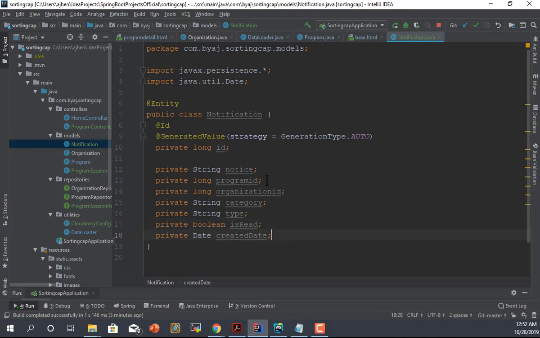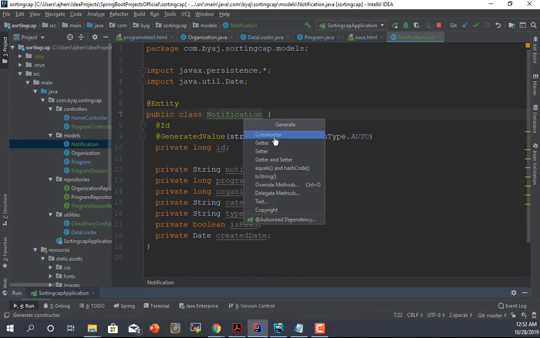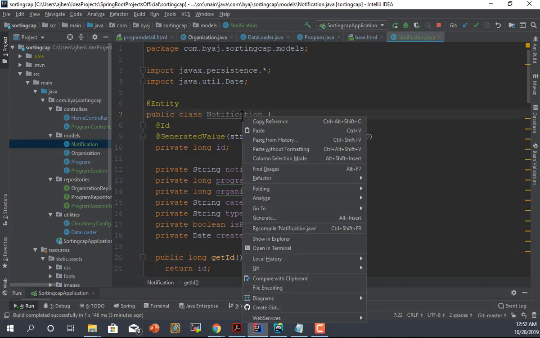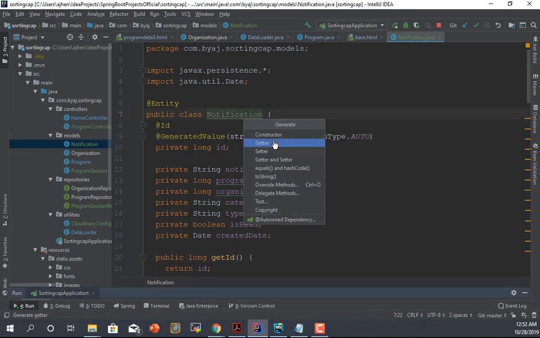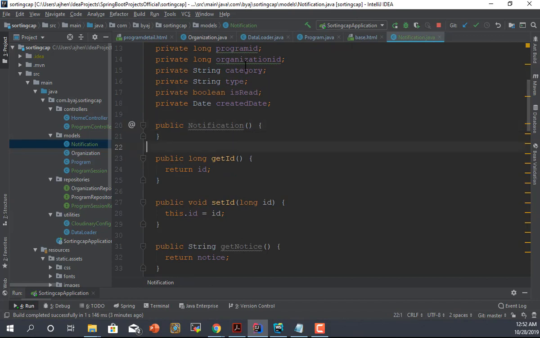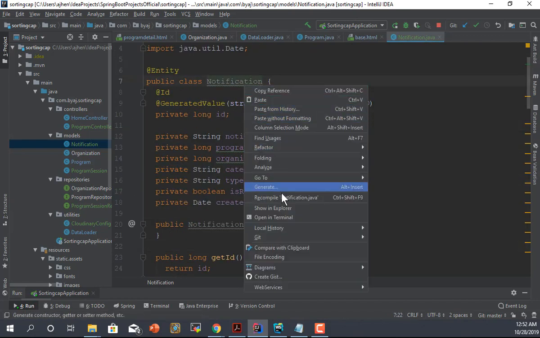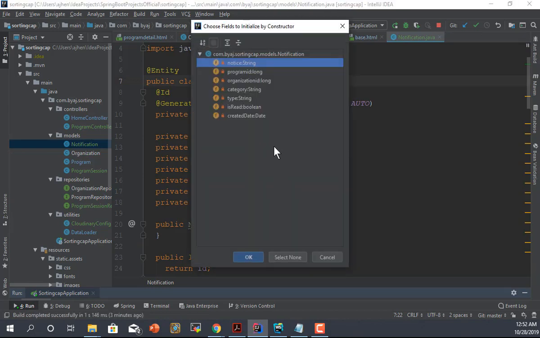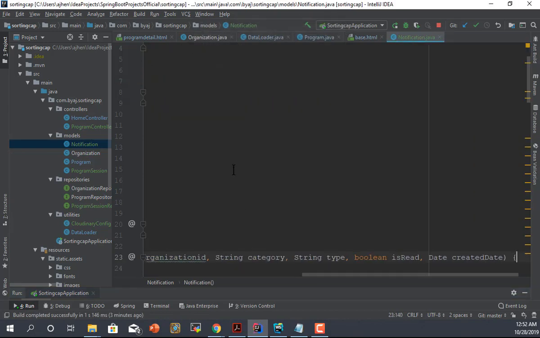All right, so let's go ahead and generate our getters and setters. Let's go ahead and generate a naked constructor, and let's go ahead and generate, and I don't really need to set is read because it's new. I can actually get rid of that.